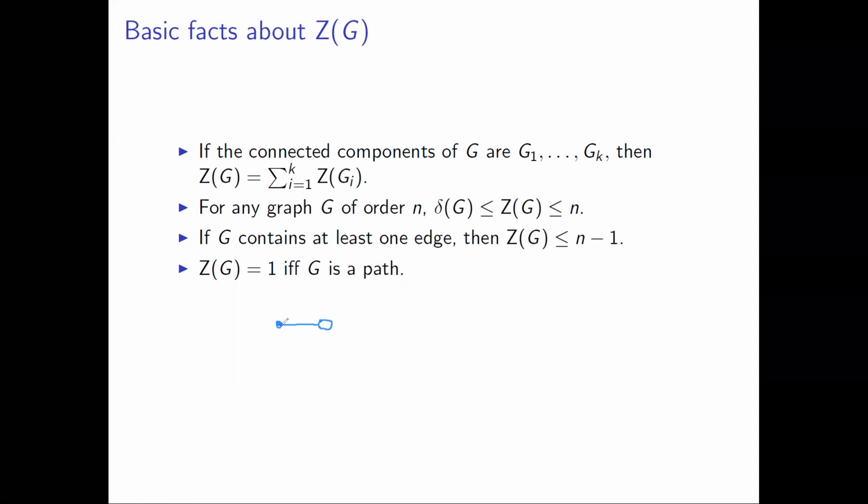So in the first turn of the process, this initial blue vertex will color its white neighbor blue. Now, if these are the only two vertices in the graph, then we have a path of order 2. Otherwise, this vertex right here on the right must have some white neighbor, and that white neighbor must be its only neighbor. And now we've got a path of length 3. And we can just keep on doing this process, and we always get a path, regardless of the order of the graph.